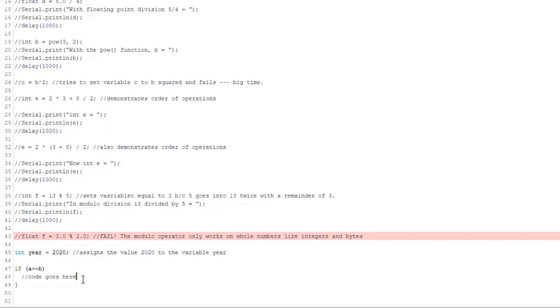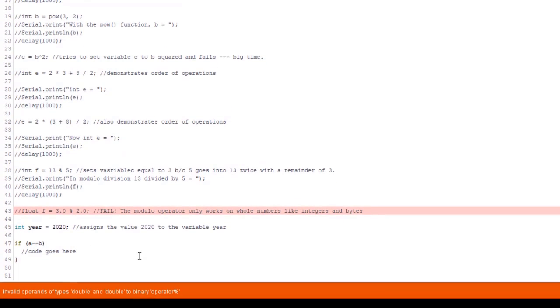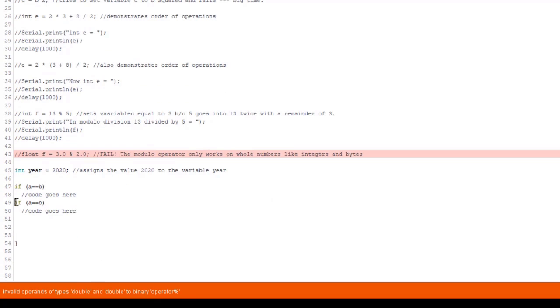Confusing the assignment operator with the equality operator can result in logic errors that could be hard to find and debug. For example, don't do this. Doing this assigns whatever value is in variable B to variable A. So we're assigning something. We're not comparing something. Here we're comparing A to B. Here we are assigning a value. The statement always evaluates to true because it's just an assignment statement. And because of this, the if statement always executes no matter what.